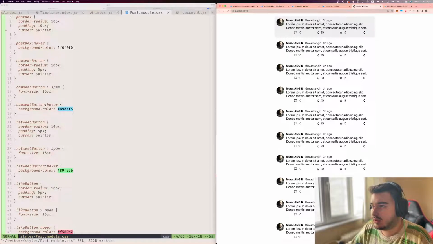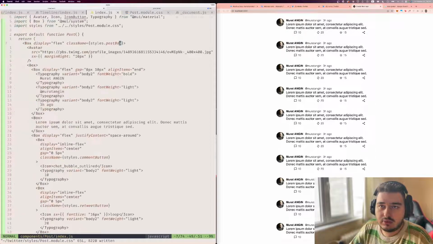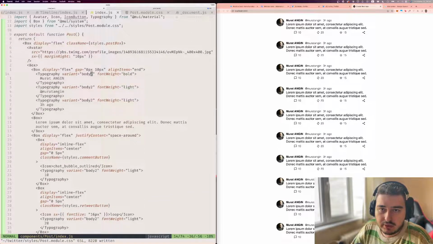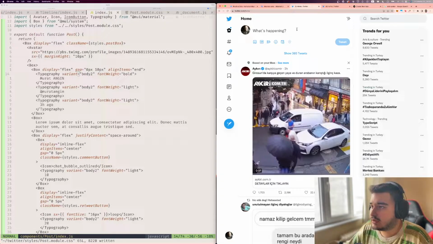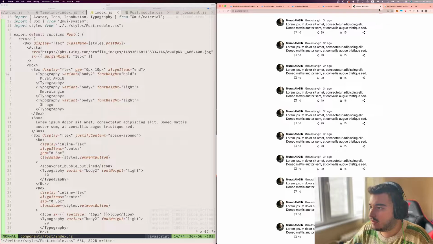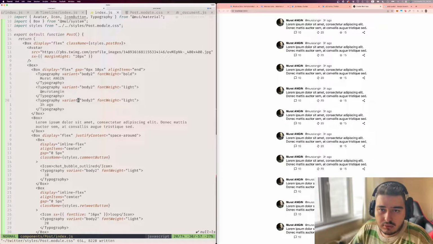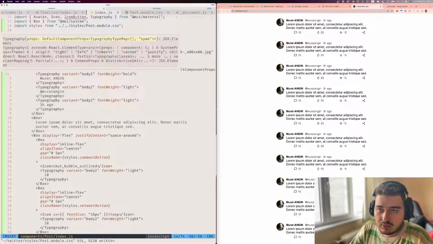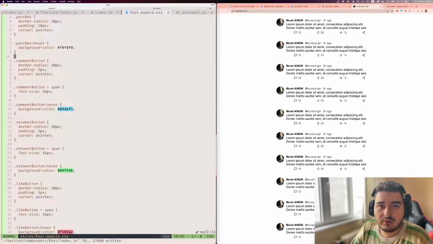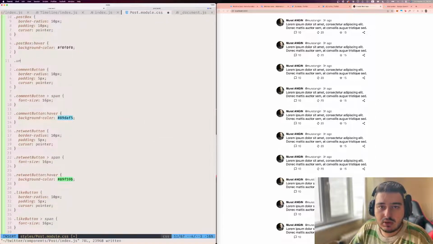We can add an underline effect here for, I guess, the name and the time. For the name and time, therefore class name styles underlined. It can work, I guess.